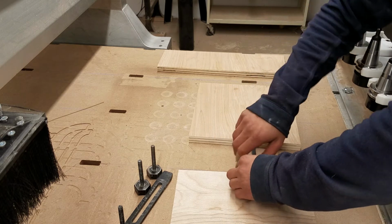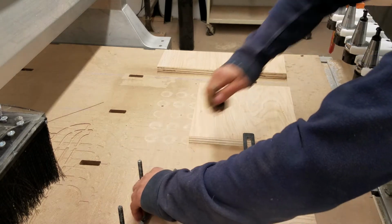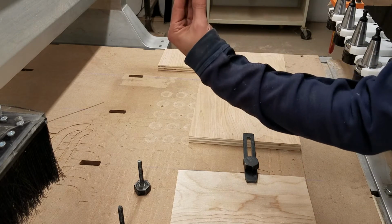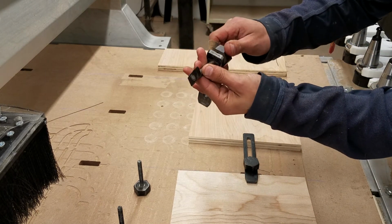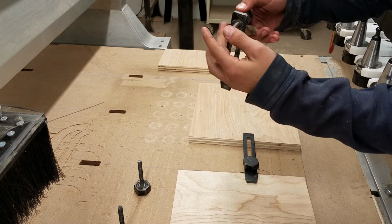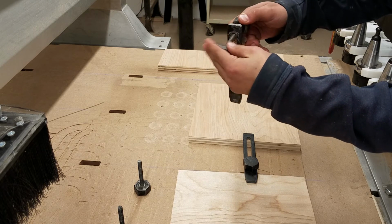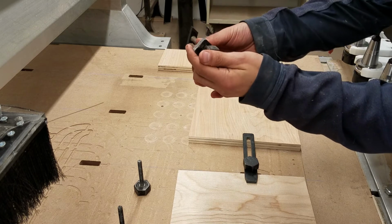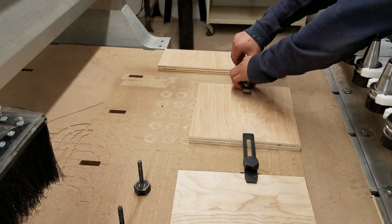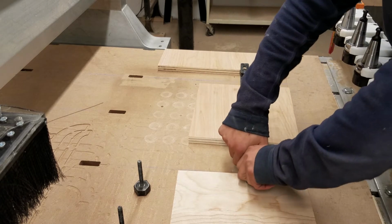I put this nut on upside down, so it's important that when you twist it to the right, the flats are exposed. So here I put this on upside down. I'm just going to flip that right side up. Now when I twist it to the right, those flats push against the side. That is pretty well clamped.